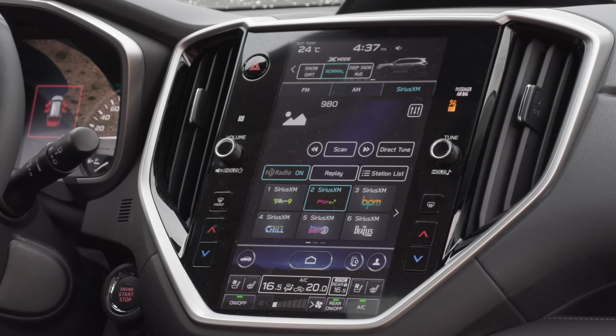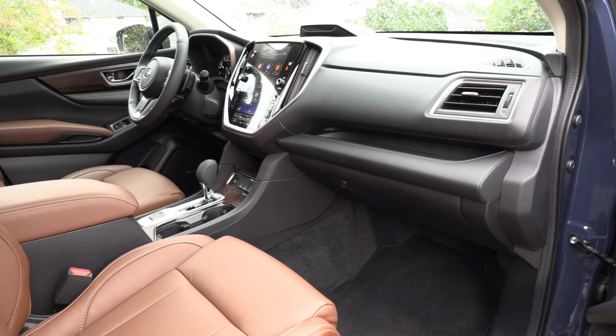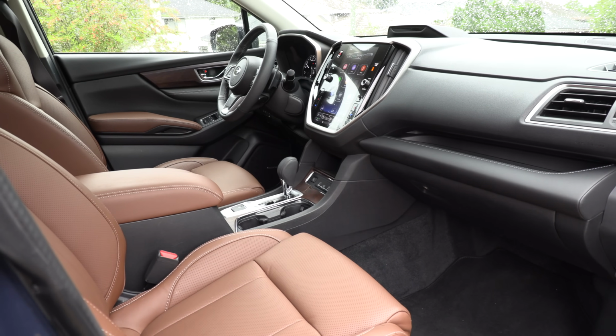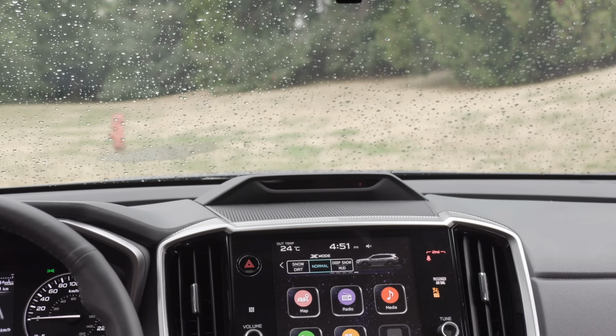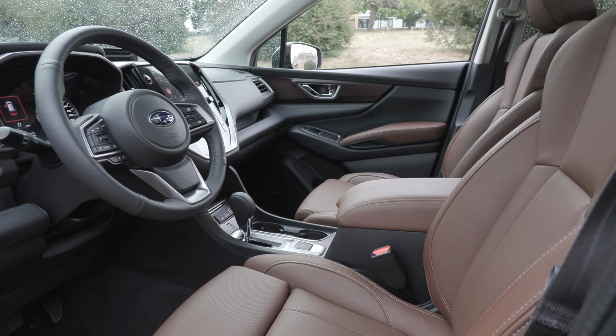And there's plenty of storage in here. The center console storage unit is fairly deep. You've got bottle holder areas on the door pockets. You have three. You could put 3 bottles in there. I mean, it is well done. There isn't too much piano black in here. You might see it around the screen. That's about it. And I think that the trim in here is also nice.